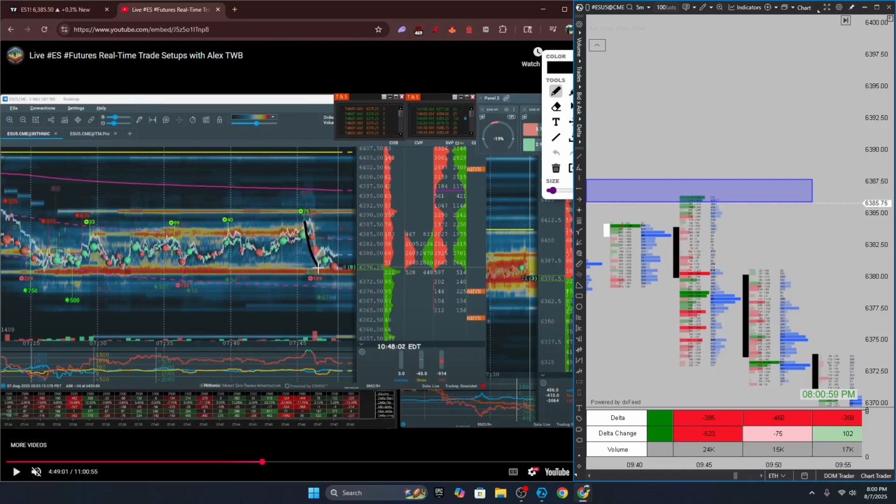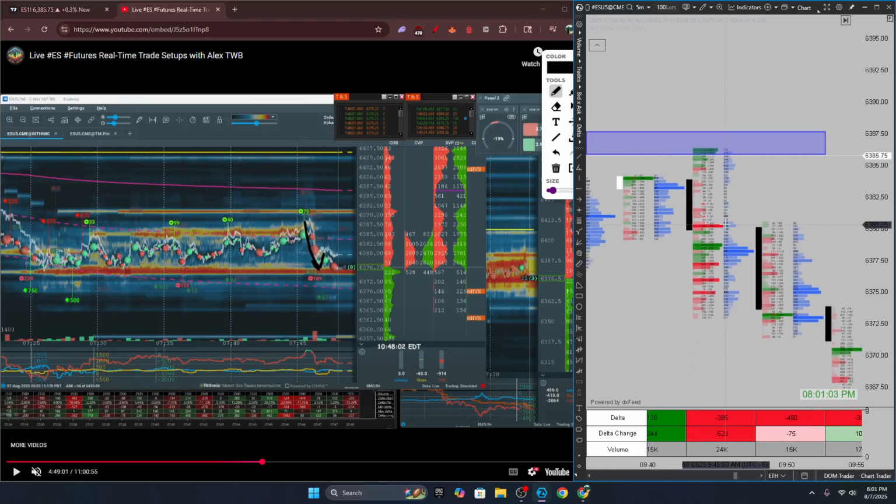So we saw sellers come through with our bias and with our hypothesis from this trade, with our multiple confluences that we mentioned: absorption, selling delta region, double fair value gap, break and retest of VWAP, break and retest of liquidity level, break and retest of a 1 hour, and there's a target below, and there's trapped buyers here at the top, and we saw quick and aggressive selling confirming the trade.